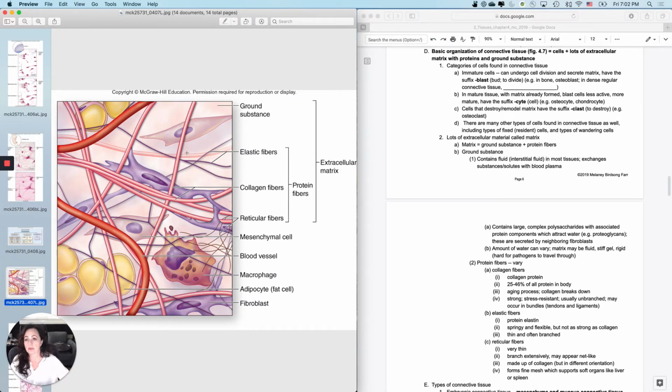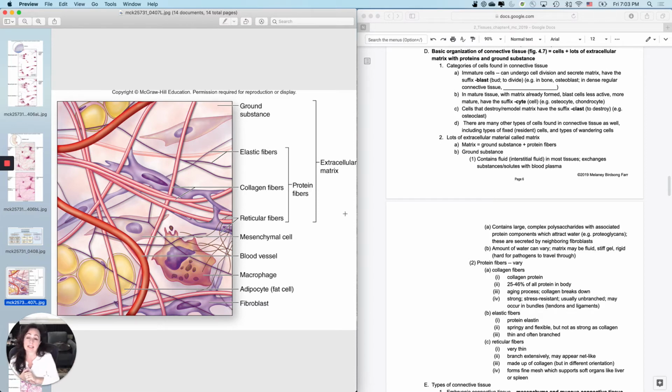But please note that there are cells, because you can tell they're cells because they've got nuclei, right? And then there is stuff that is not cells. The stuff that is not cells is going to be collectively called extracellular matrix. Extra meaning outside the cells, and the matrix. Okay, we'll talk about extracellular matrix in just a little bit, but let's talk about the cells for just a second.